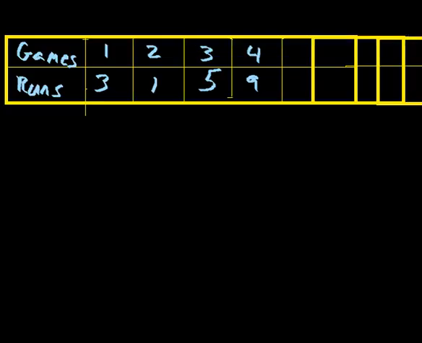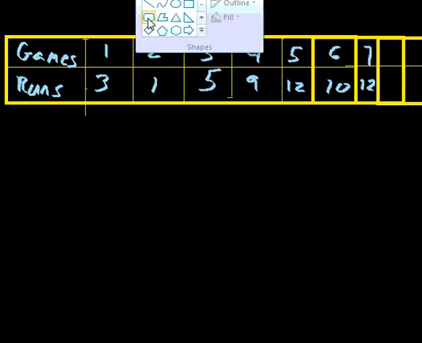So over the last 7 games of the season, they want us to graph that scatter plot like I had said, so we got games 5, 6 and 7. And now from here, the scores are for these last 3 games: 12, 10, and 12 again. Cool. So taking this information, time to create a scatter plot.